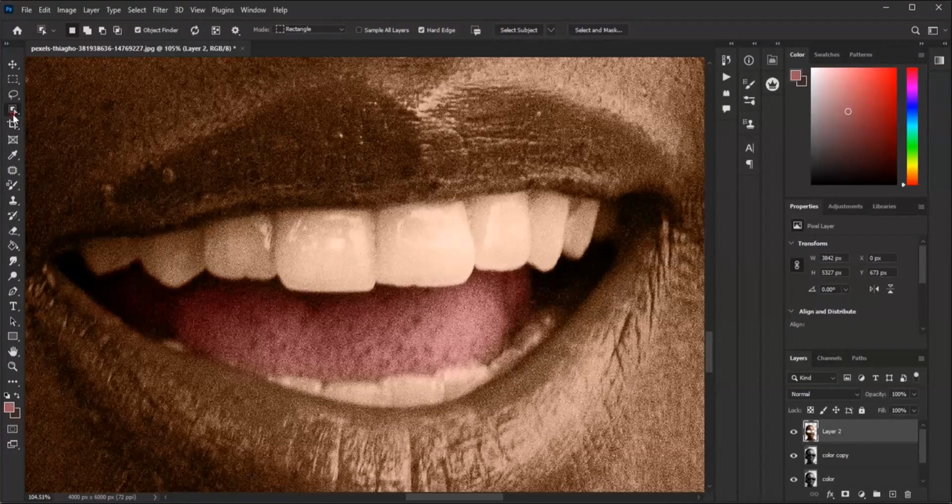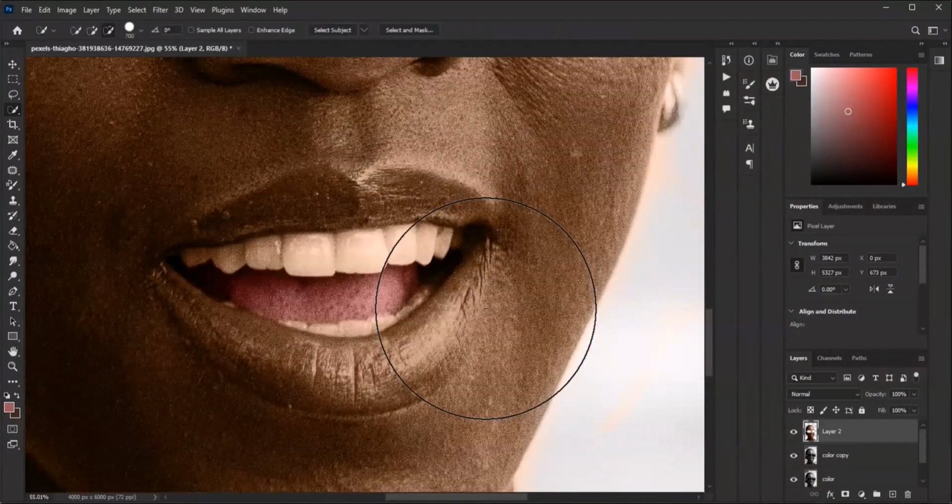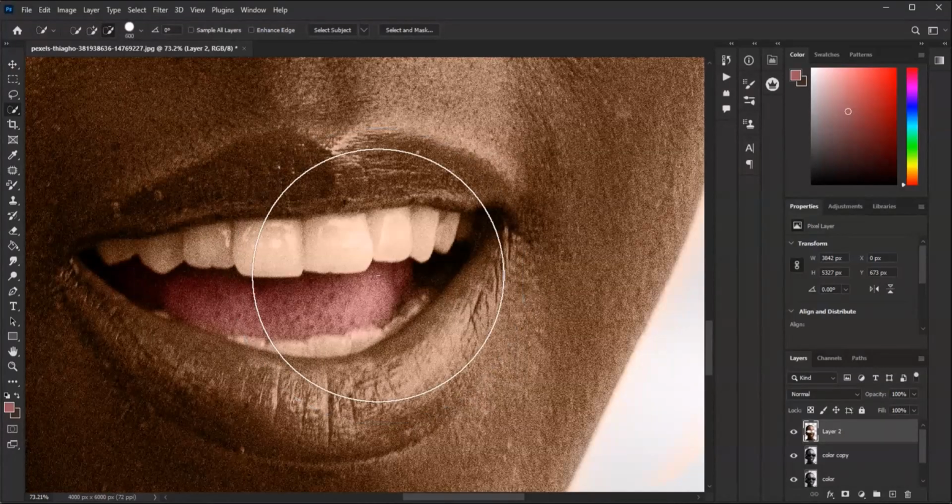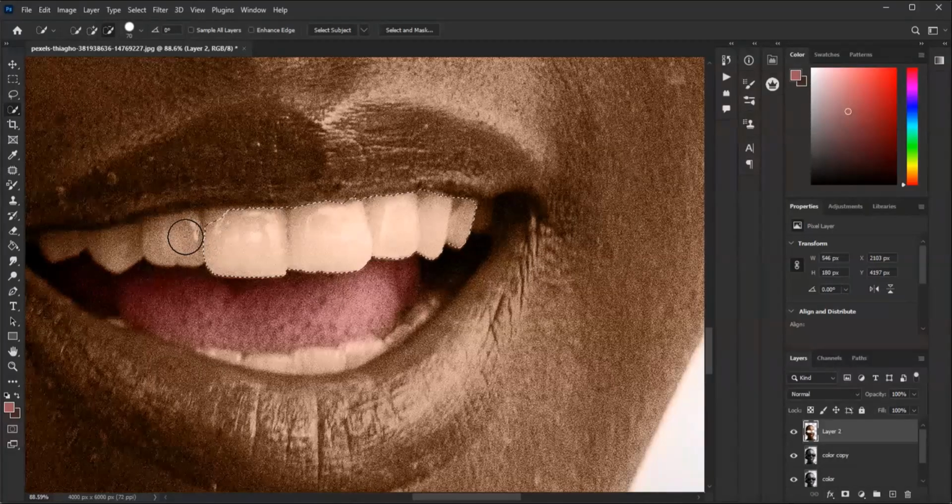Then okay, this quick selection, sorry, we can choose that one, then reduce it, and we can just select it, so that you won't make any mistakes.